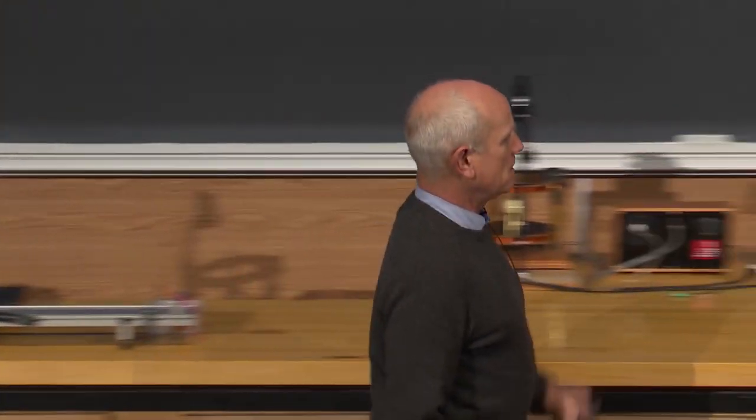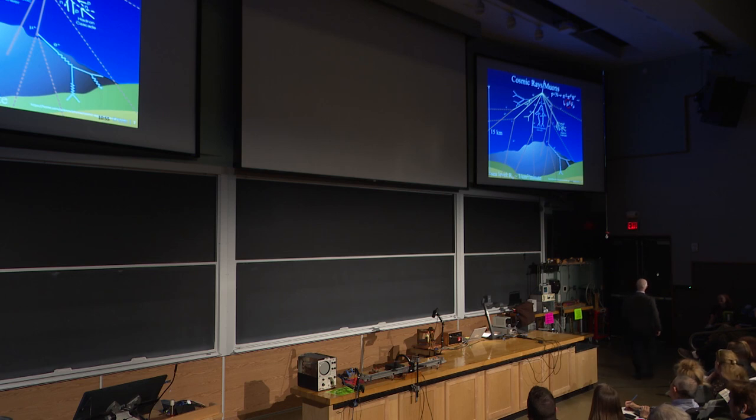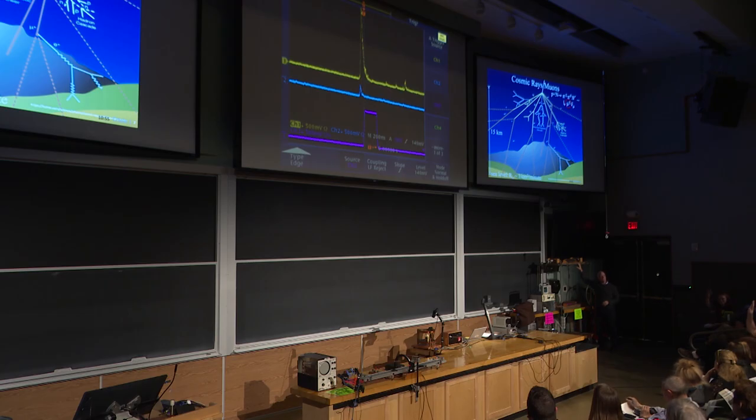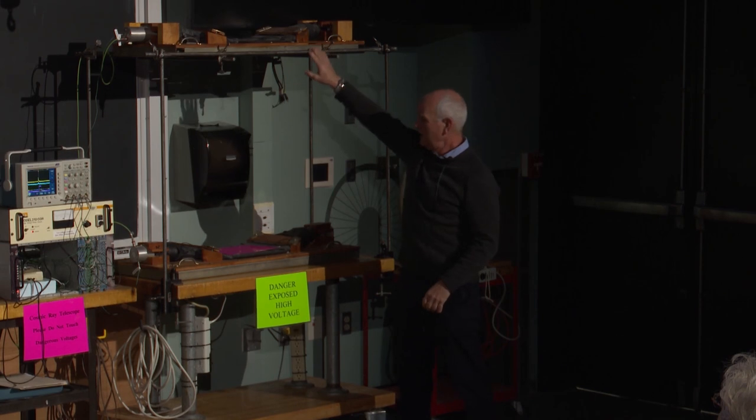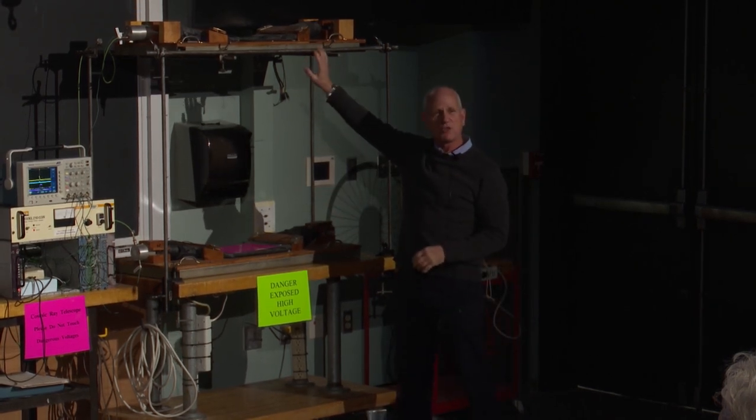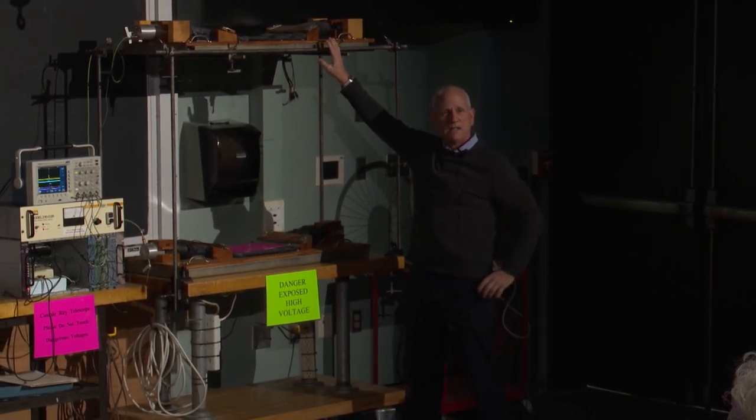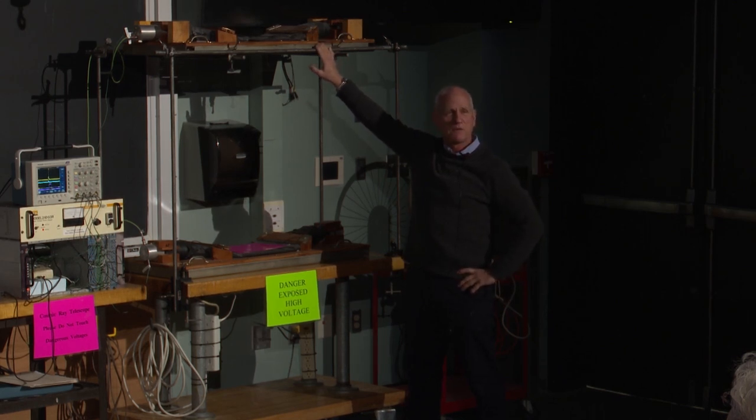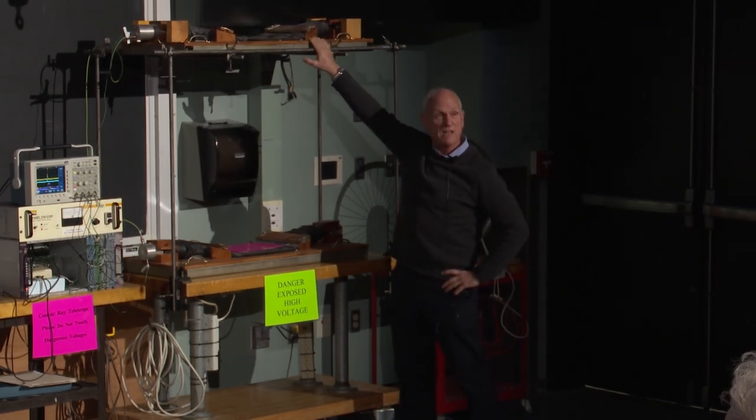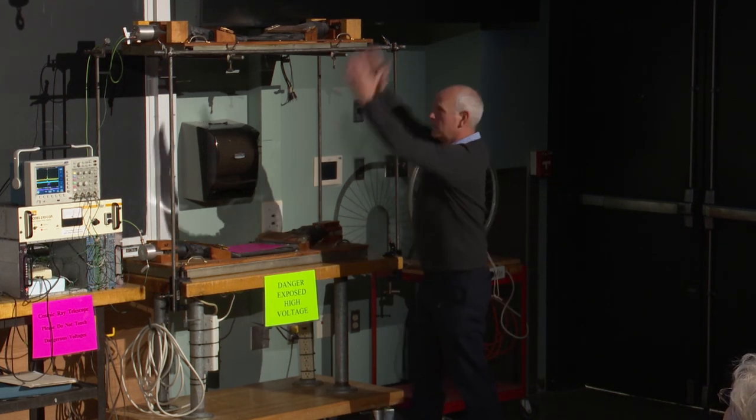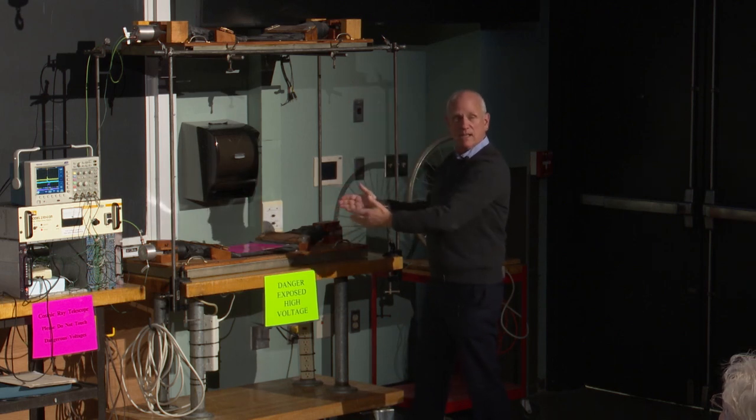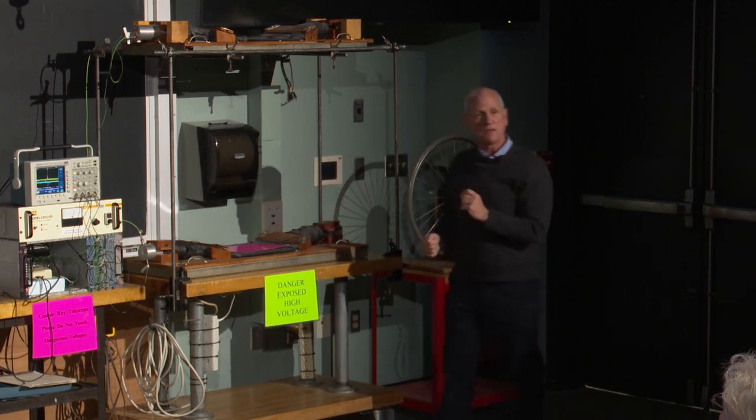And what we're going to show you this, this is probably one of the most used Saturday morning physics demos ever. Who's seen this one before? This is the cosmic ray telescope. Now that's not so many hands, but I have two. All right, at any rate, so what we have here, it's called a telescope because its job is to make sure that the radiation, or at least to help us determine that the radiation that these two radiation detectors at the top and bottom are detecting are indeed due to things mostly coming vertically downward. The downward part is a little bit difficult with this apparatus, but trust me.